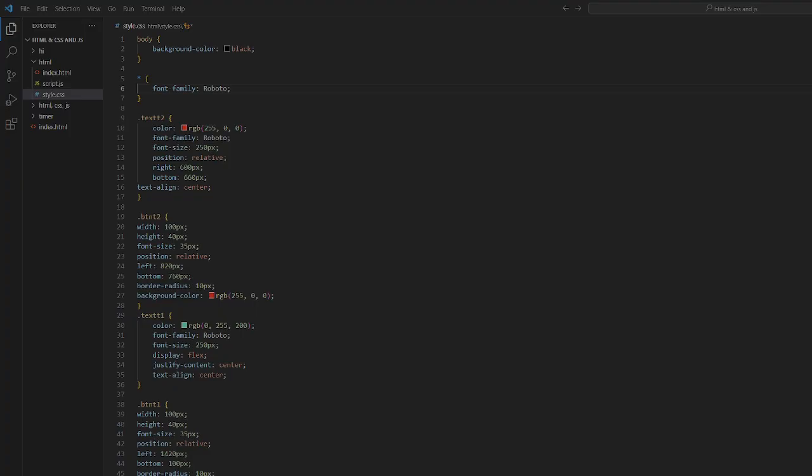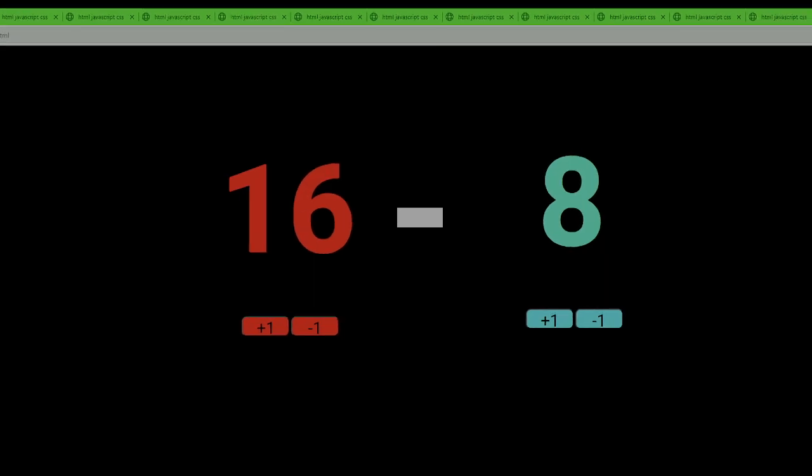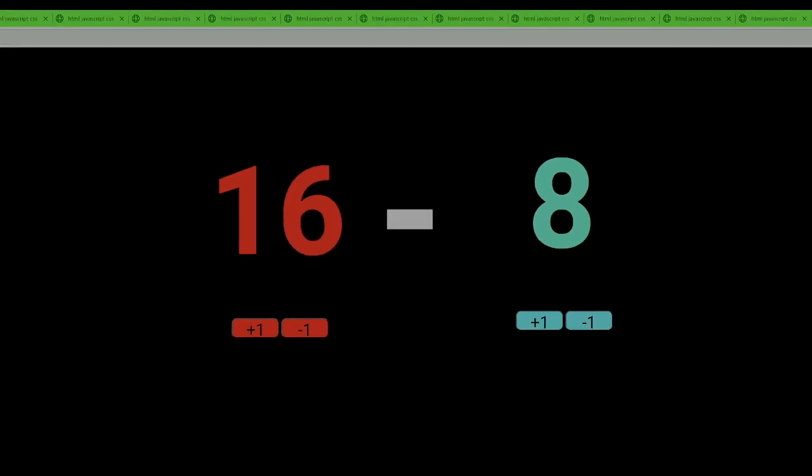And if you want to see the result, I will show it on my screen right now. So for some reason... so now to show you it. This is what it should look like. And it does work.